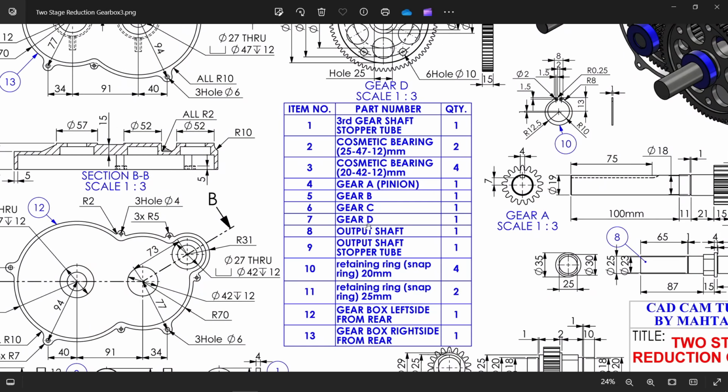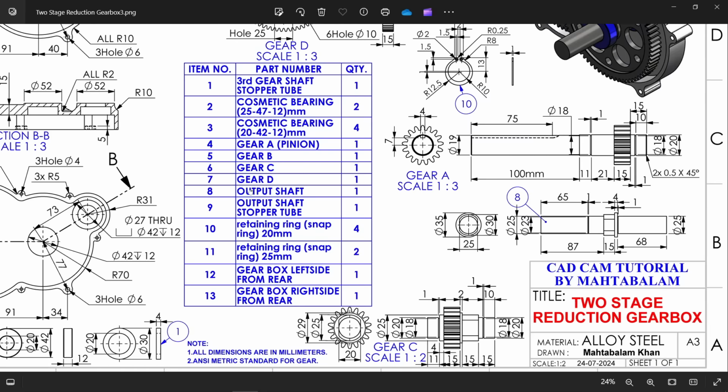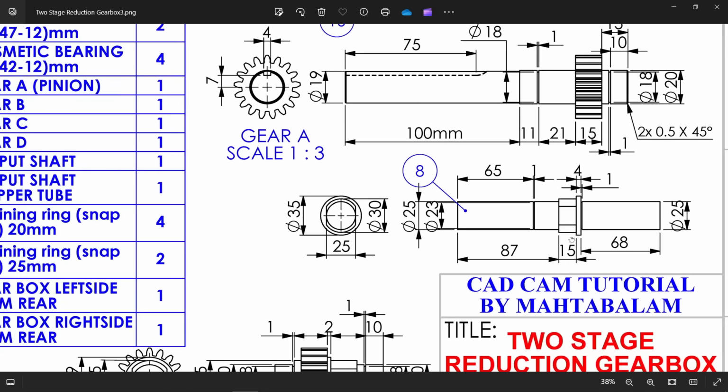Now let's make what next. Now there are 4 number of gears, and these we will make during assembly, and we will edit also during assembly. Output shaft, part number 8. Okay, this is the output shaft.